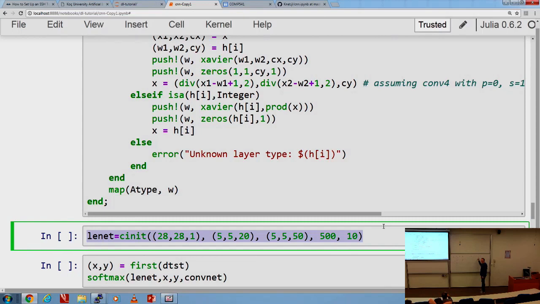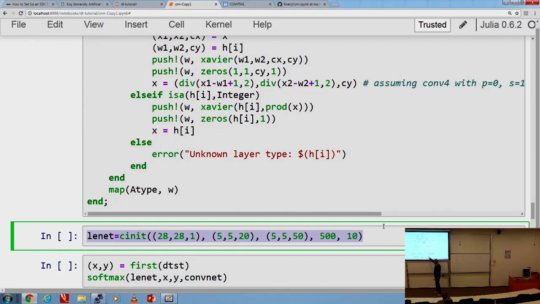This is the input. This has to match the input channels. And this is the actual output channels or the number of filters. So there needs to be a 1 here. But I don't need to specify it for this initialization because I already know that the previous layer had one channel, so that doesn't need to be specified. All I'm saying is give me 20 5x5 filters.